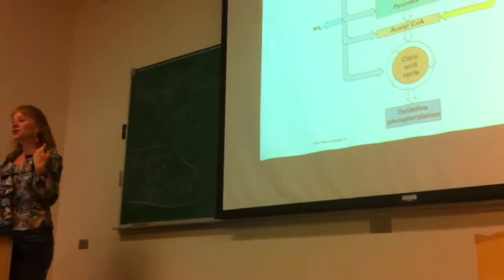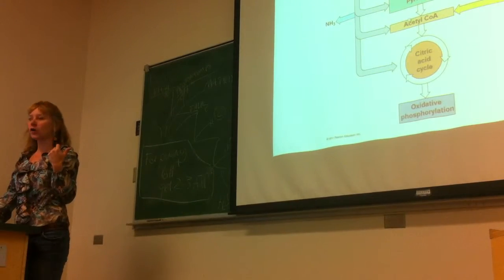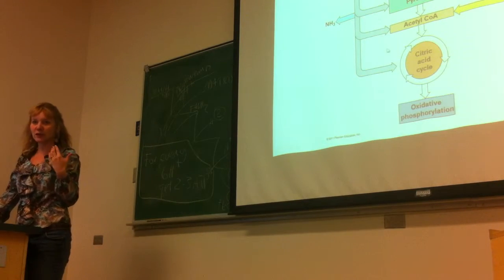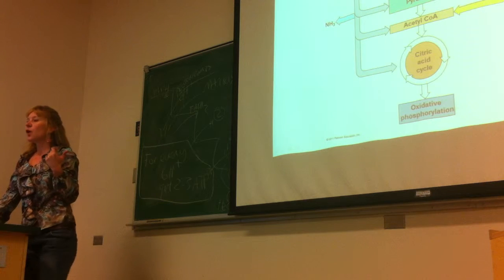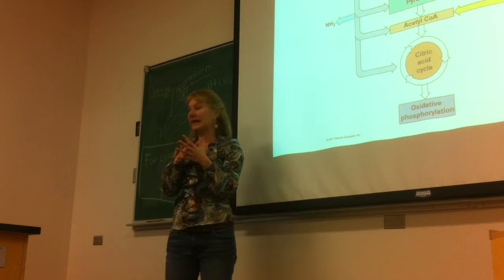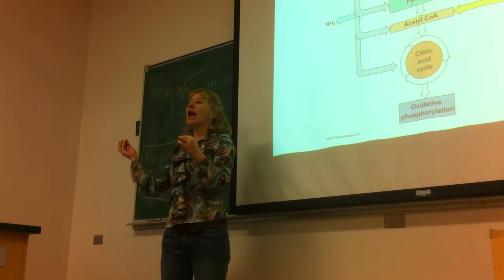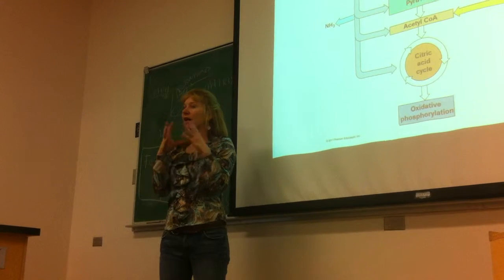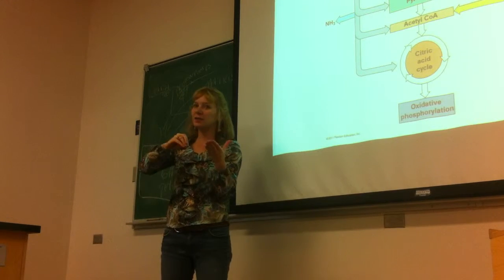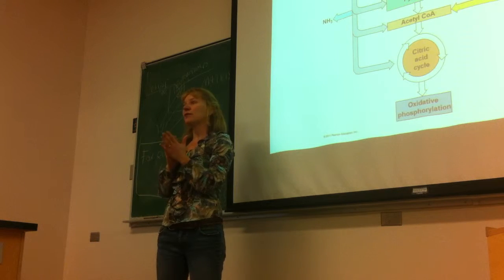But as I mentioned before at the beginning of this chapter, proteins and fats can also be used to generate ATP. So I mentioned a couple of times that actually fats generate more ATP per molecule, and that is true. It takes more energy, just as we spoke about in glycolysis, where you have to add 2 ATP before you get 4 ATP back. A similar thing happens with fats.